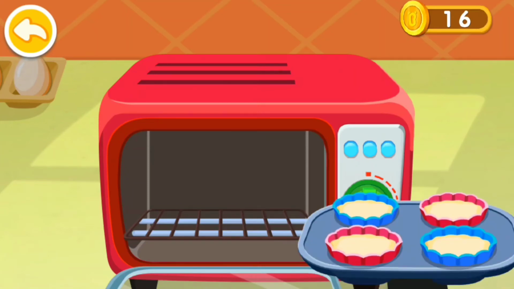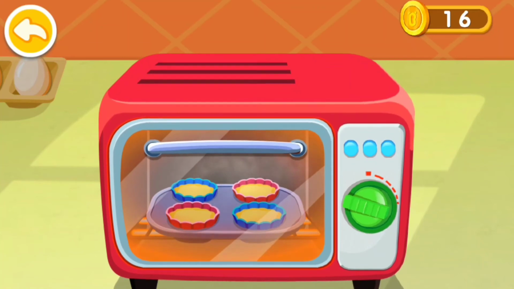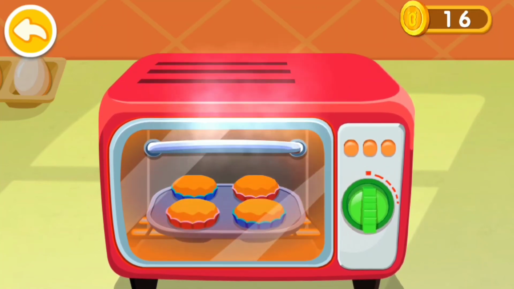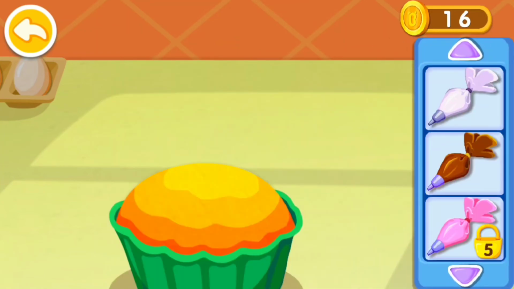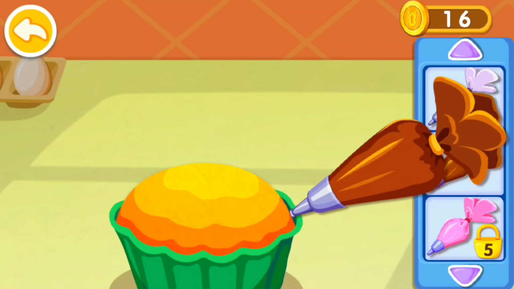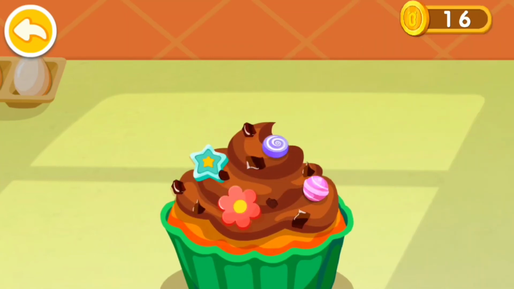Oh yeah! Now you can put it in the oven. Which cream do you like best? Chocolate flavor. Our delicious cake is done.